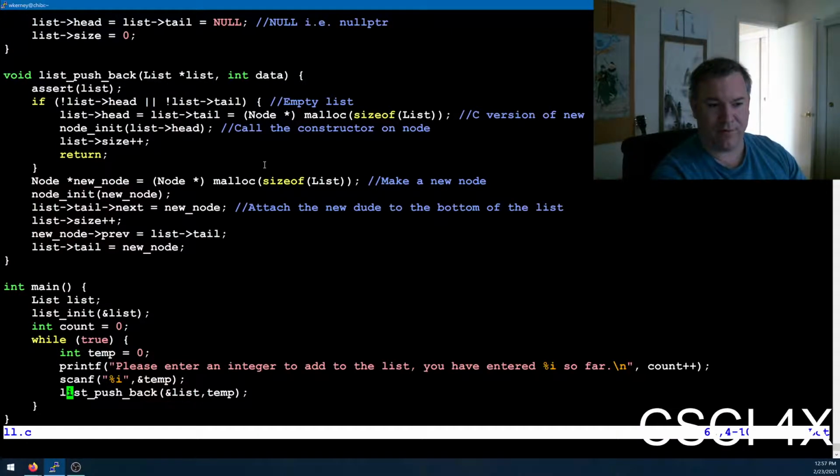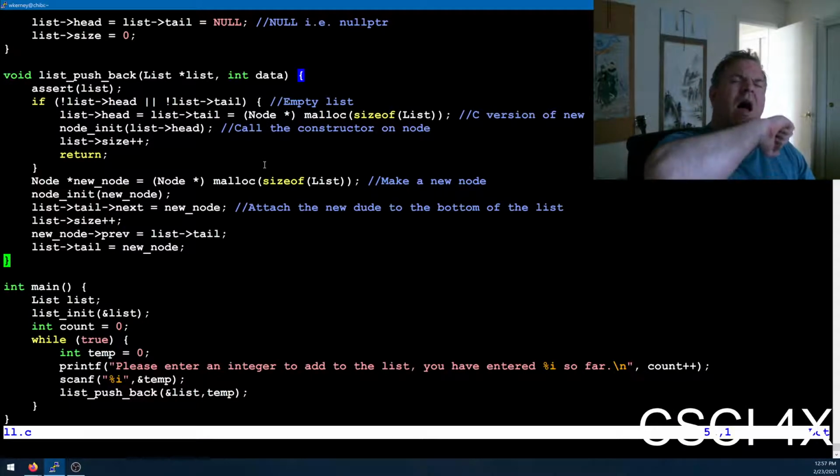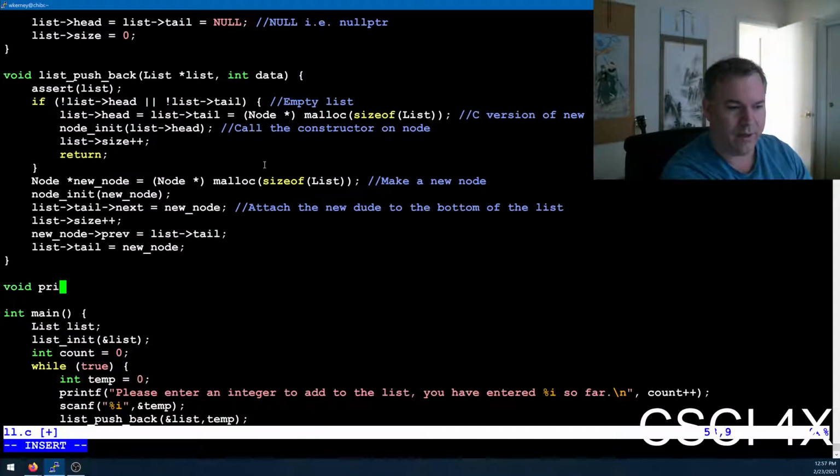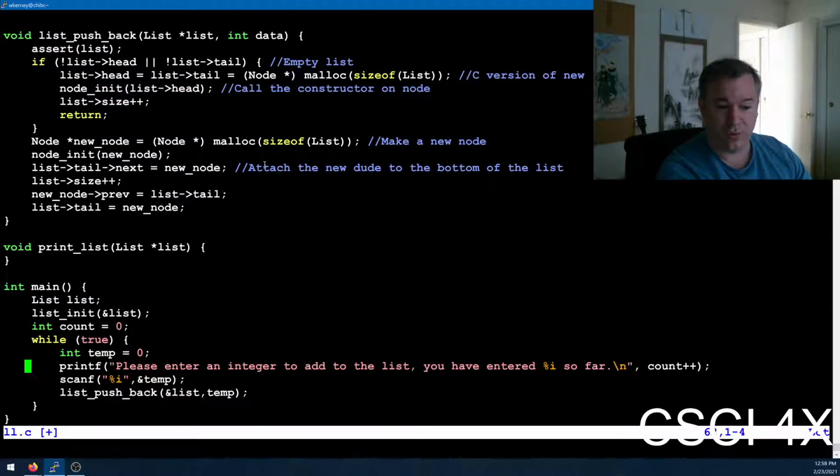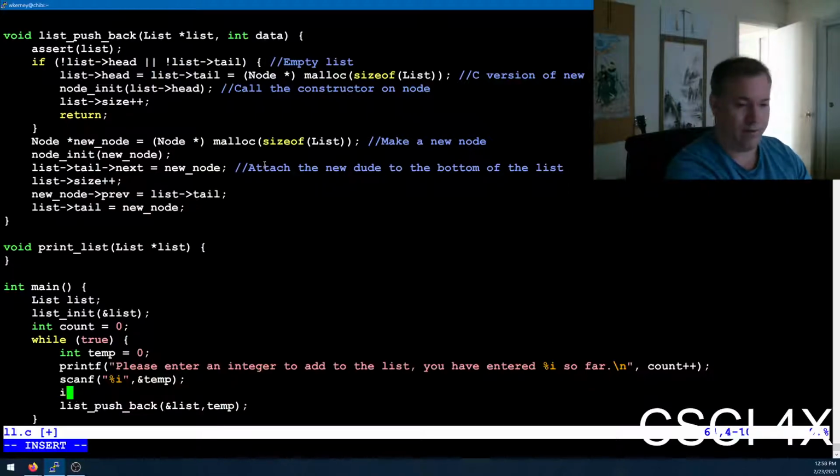Okay, so now in order to verify that this thing works right, we need to have a print list function. So let us write a function that will sneeze. Okay, so void print list, taking a list again by pointer, like that. And so when the enter is 0, if temp equals 0, we'll break out.